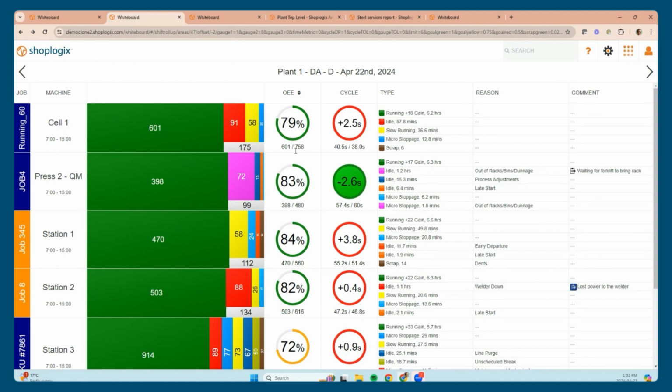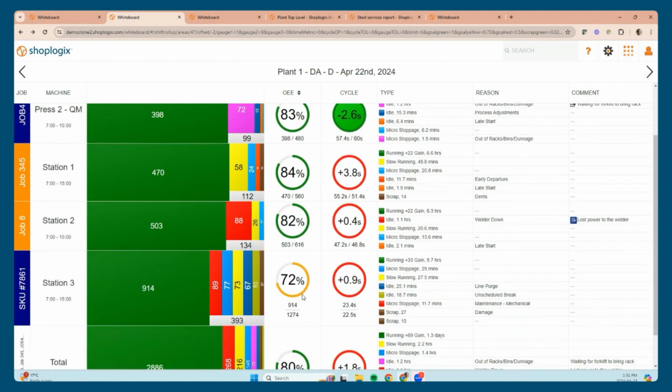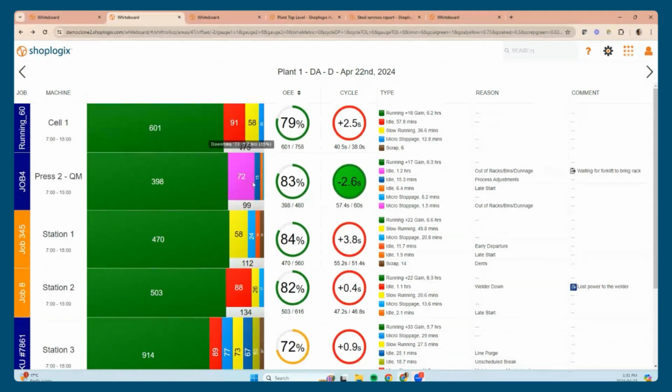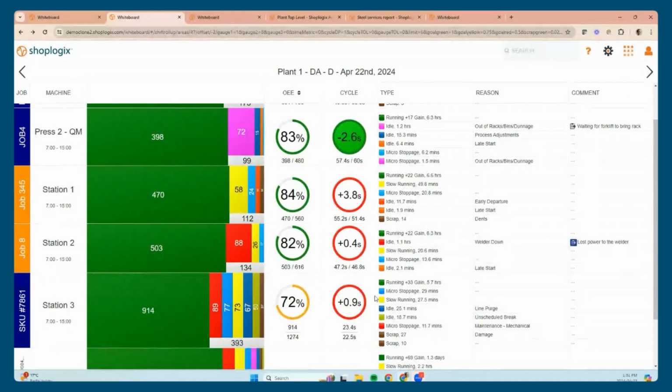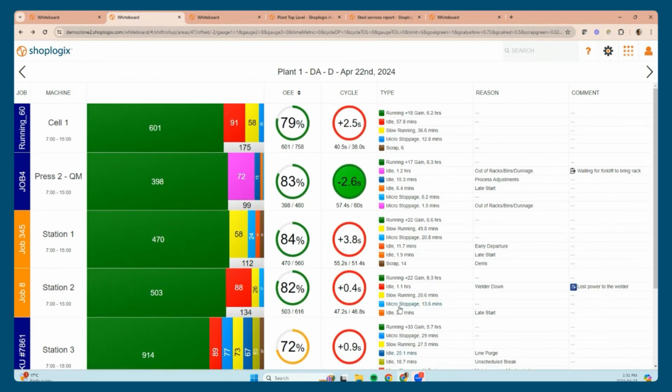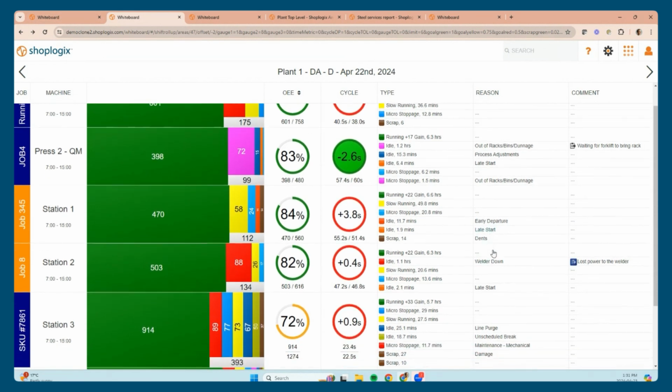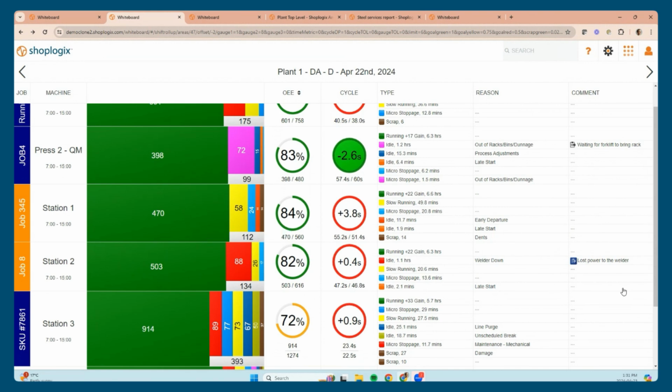Then he scans down and says, well, actually, this machine over here is only at 72%. So even though this was purple and drawing my eye, it's actually not running that badly. So it's good that we got an action in place, but I do need to do some investigation here. So I'm going to look closer at this. Basically, it gives him or her a way to focus their attention on what's required. At the same time, you could also say, well, we have a maintenance issue here, so I can create another action for that. Seems like this welder is always going down, so I want to take a look at that.